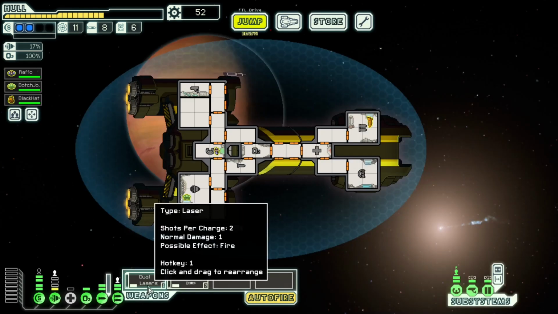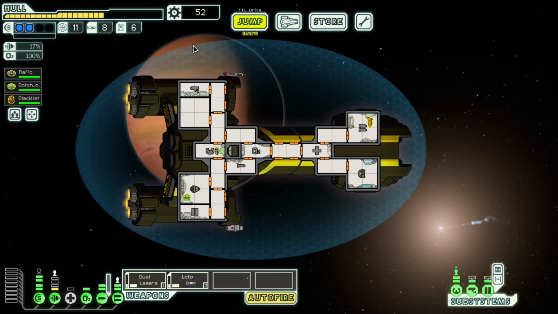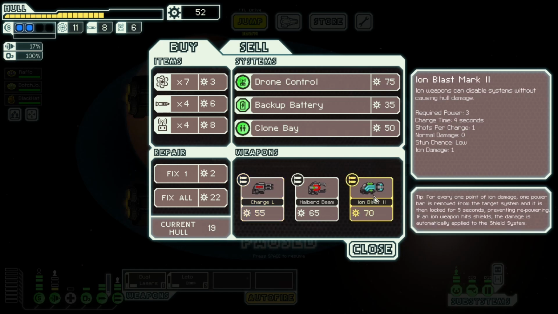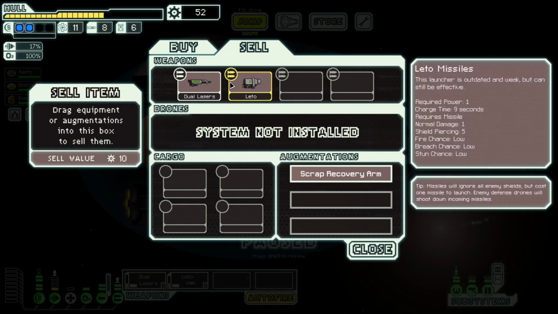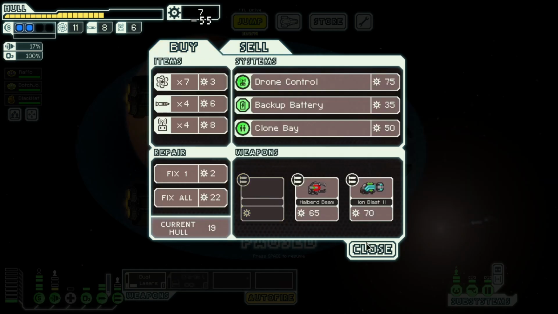The dual lasers are 10 seconds, I think. Yeah, dual lasers are 10. So if we wait till 12, we'll have 4 shots. Ion Blast 2 is a great idea, but it's just way too expensive. Charge laser, we would also have to buy another weapon power for. But I think we're at the point where we need to think about doing that. So I think we're going to say, bye-bye missile, hello charge.